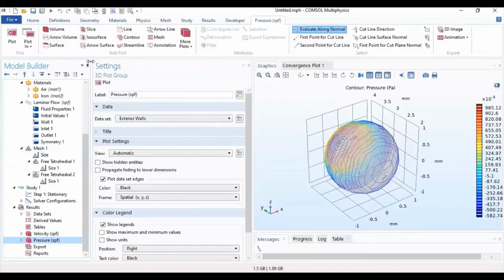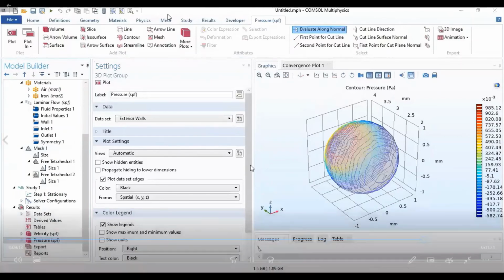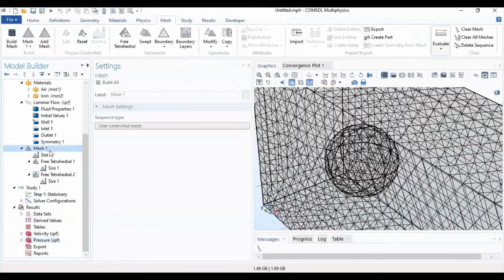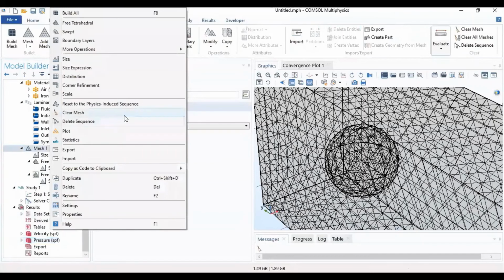Now we're going to show a detailed view of the mesh. We're going to show a clear plot of the mesh.